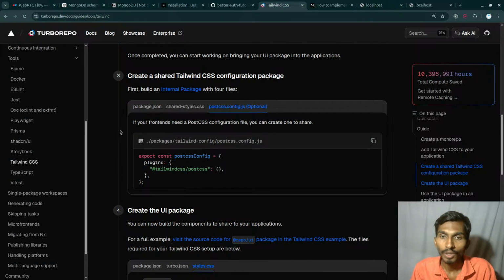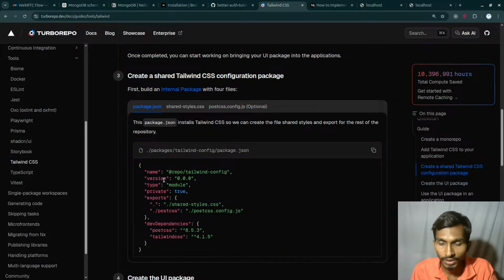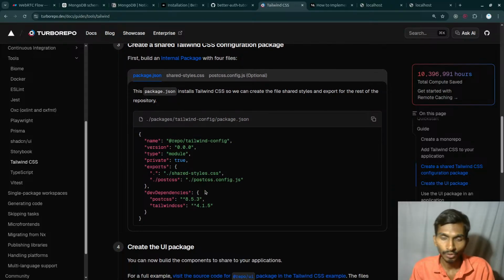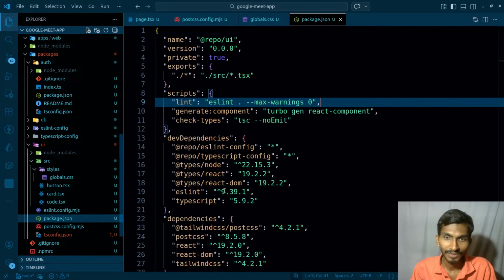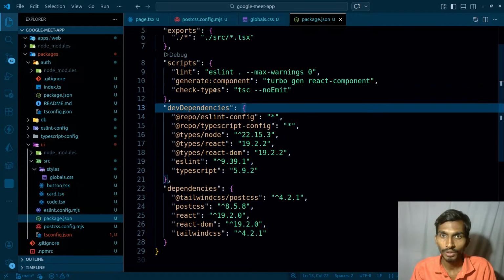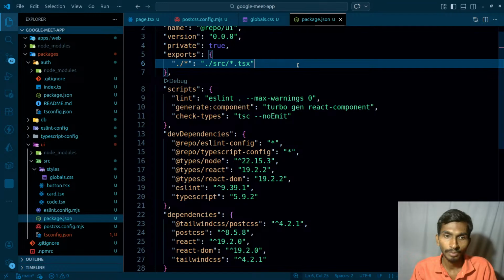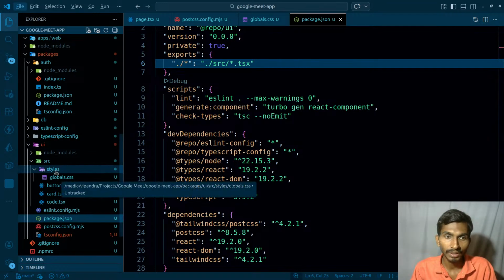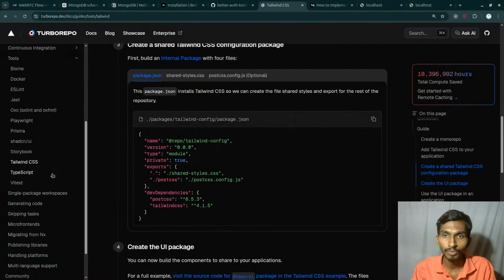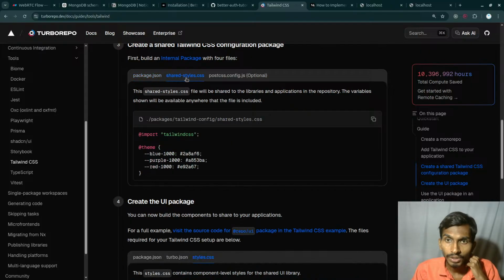Coming back to this one, the whole configuration that was mentioned here, first of all do this, that you should have things like this. So let me even check whether I have things like that or not. In package.json, when I'm exporting, I'm exporting everything from the current directory. So I will be able to get everything, and whatever there is inside source, all those things are being exported. It's not like I'm exporting the things one by one, rather I'm exporting them together. And I even have a Tailwind config that is not quite required, but it's good to create that if you want. Shared CSS and PostCSS config and all, that's fine.